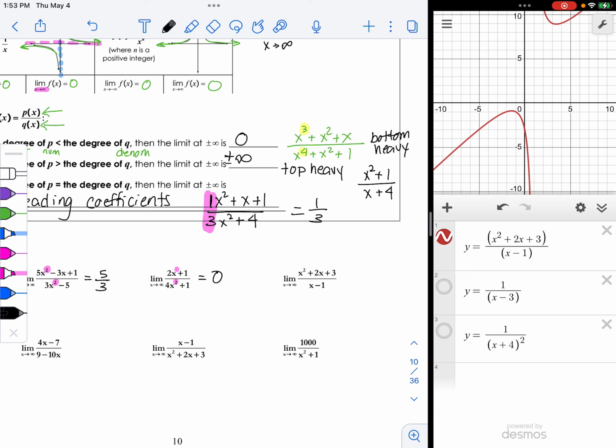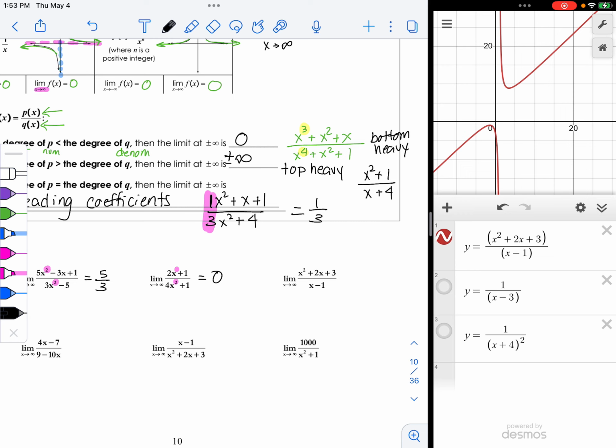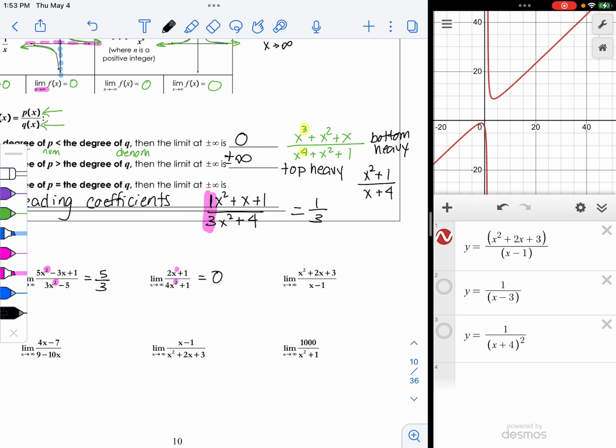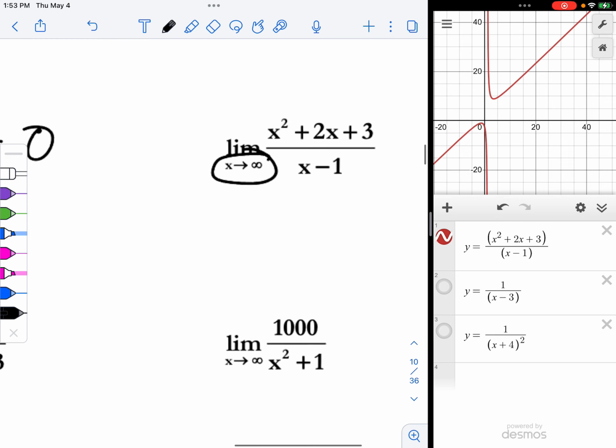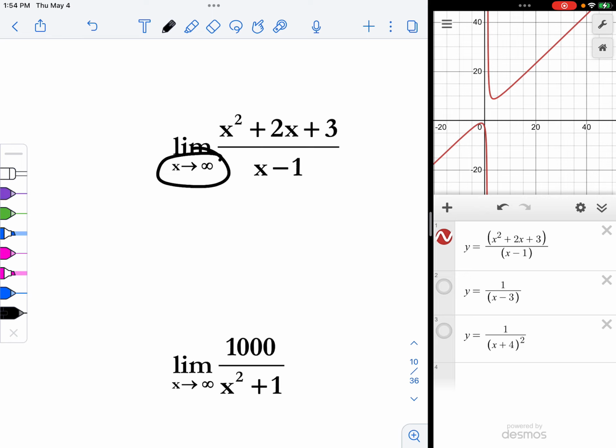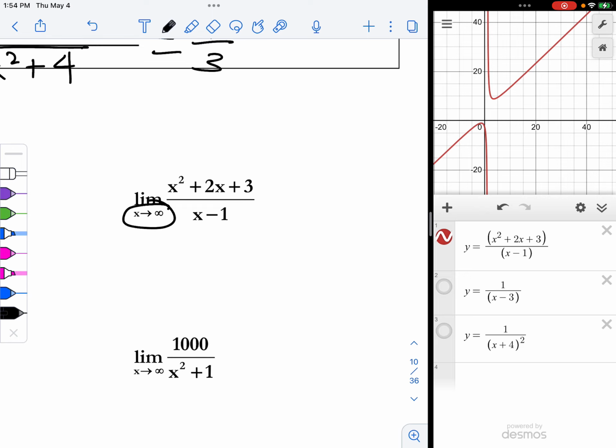In this next example, we have a situation where I am top heavy. So top heavy, I told you guys to take a look at your graph. Now, on the right-hand side of my screen here, I already have that graphed, and we can see that as my x moves towards positive infinity, we have to pay attention to what direction our limit is asking us to look. So as my x is moving towards positive infinity, I can see that my y values are also getting bigger, so my limit would be infinity.